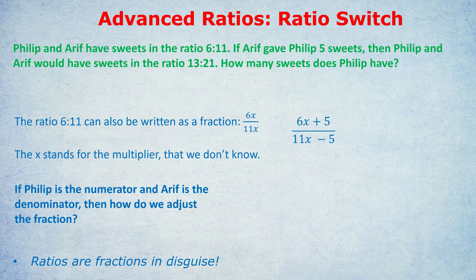But what do we do now? What do we do with this fact that they tell us this new ratio? The ratio would now be 13 to 21. That's simple. We just make it equal to 13 over 21. Would be or would have means equals. So we write equals the new ratio. Of course, we're going to express that new ratio as a fraction, just like we expressed the first ratio as a fraction. Now I know what you're probably predicting. It's going to be equals 13x over 21x. But we don't need x's on the other side, because that ratio is not going to change. So, the x's would just cancel out anyway. Point being, you do need x's for that first ratio, which is going to change, but we don't need x's for that second ratio, because that fraction is not going to change, and therefore the x's would just cancel out anyway.